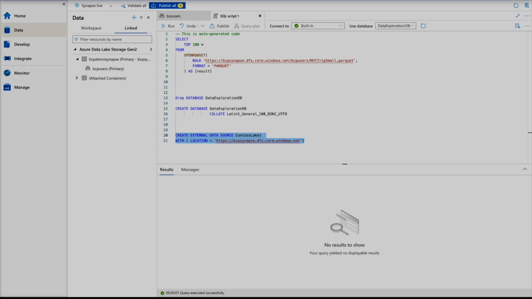Always remember, an external data source can be created without a credential. If a credential does not exist, the caller's identity will be used to access the external data source. Now optionally, you can use the master database to create a login for a user in this database that we have just created that will access external data. So how to do that?